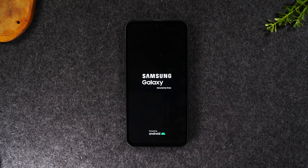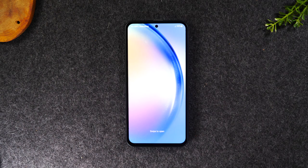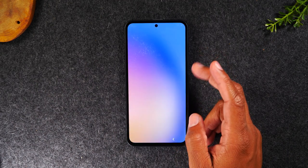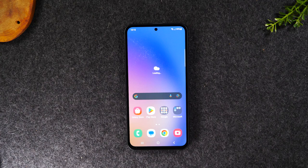Now, here's the thing. Once your phone restarts, if it's still not working, if your touchscreen is still having issues, then it means you have a bigger problem that is not software related. You'll probably need to start by visiting a local Samsung repair shop and see if they can troubleshoot the phone there. It might be an issue with the actual screen itself or the hardware.